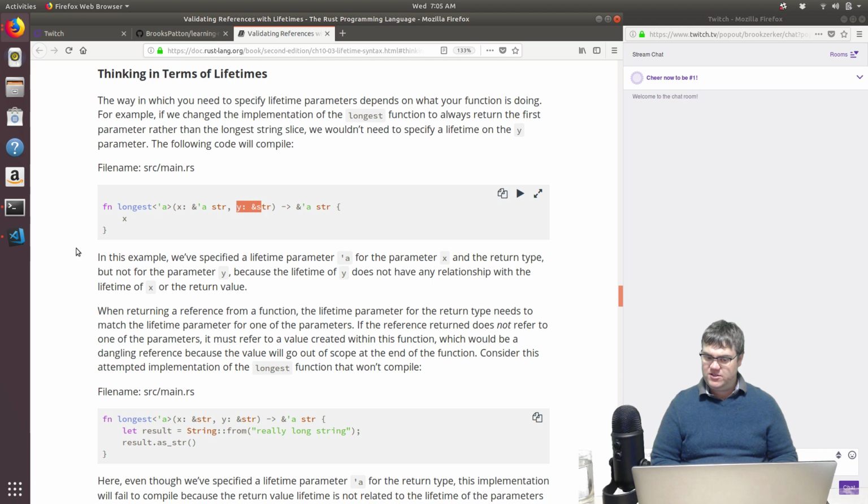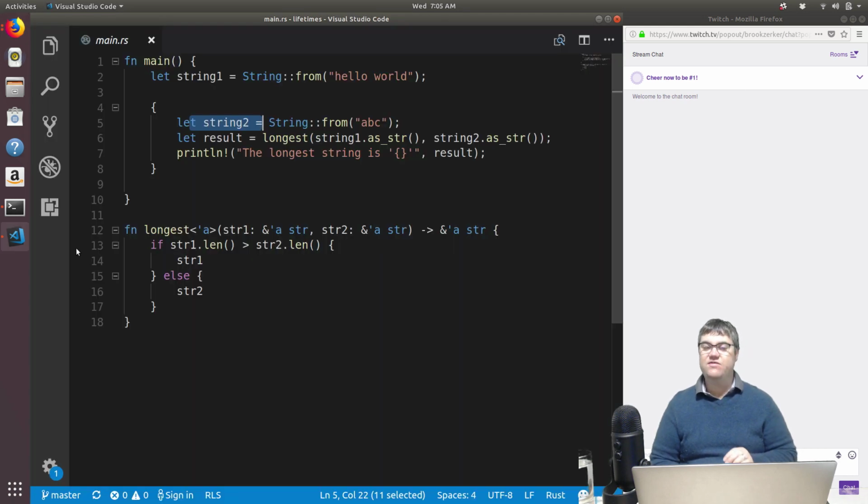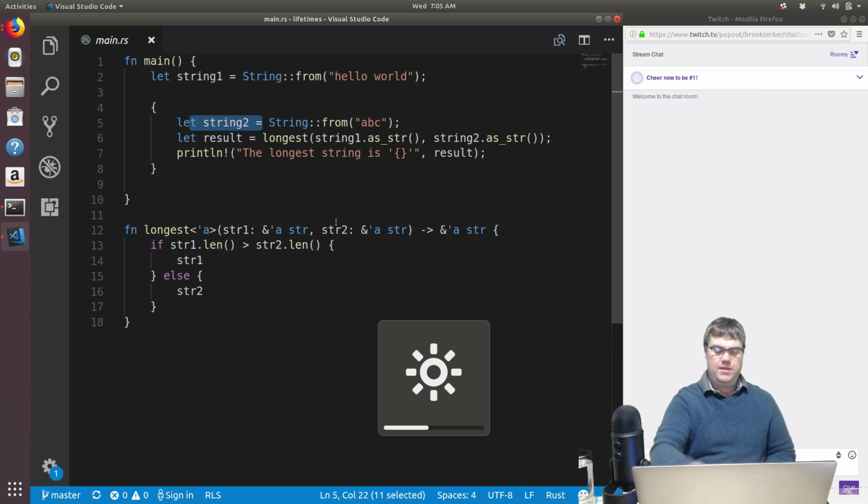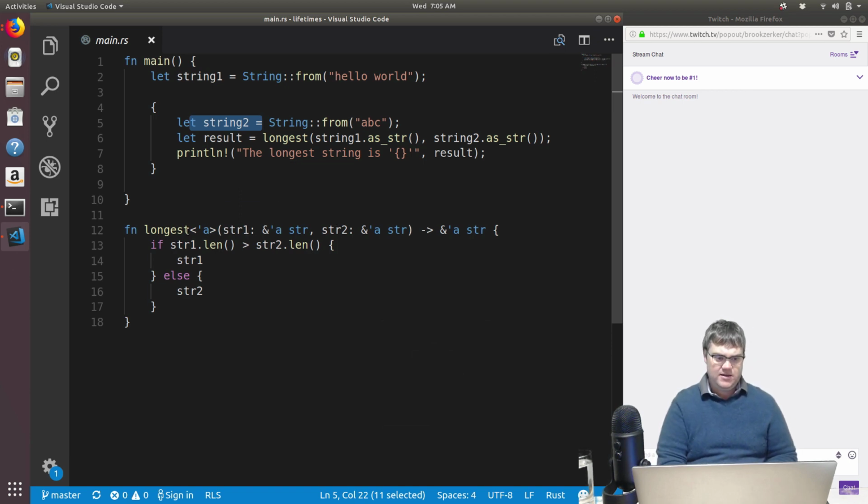One of the parameters? Or any of the possible parameters? I would guess maybe that's what it is. So if we take a look, okay, so I need to make you brighter. We're saying lifetime parameter of a. So we're initializing a as the lifetime parameter here.